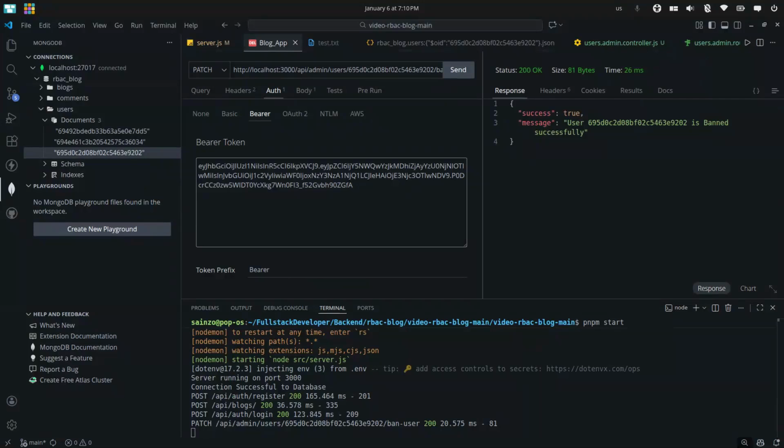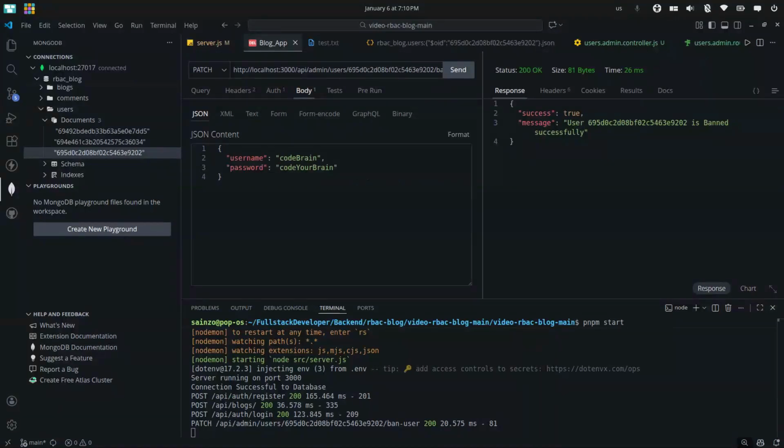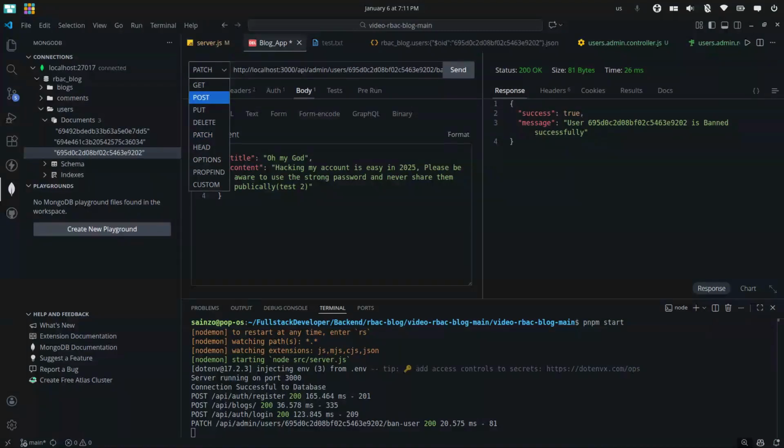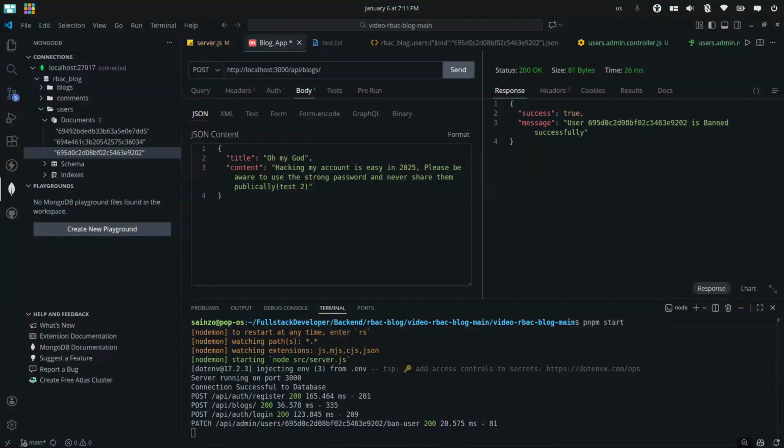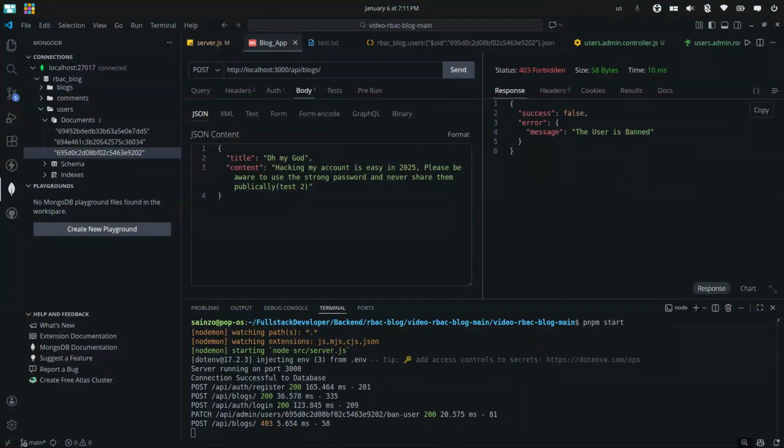I did Control Z. This is the test one, test two, and I try to do the post type, and in the URL I do Control Z a few times. Yeah, blogs, and send the request again. Then it will show the message that the user is banned.